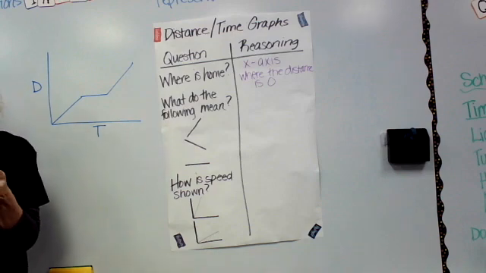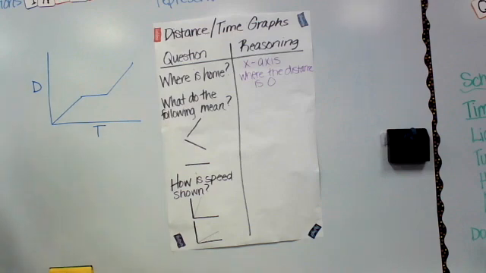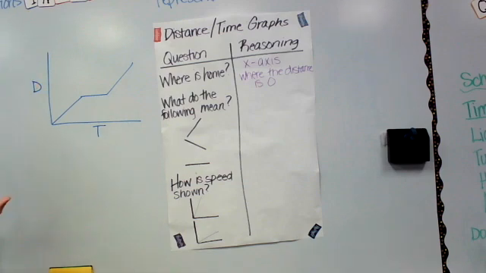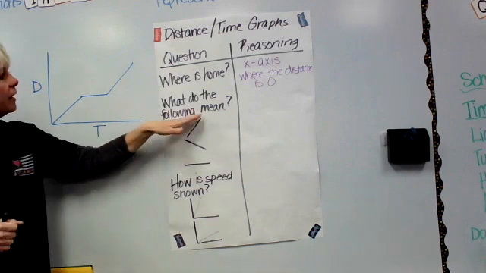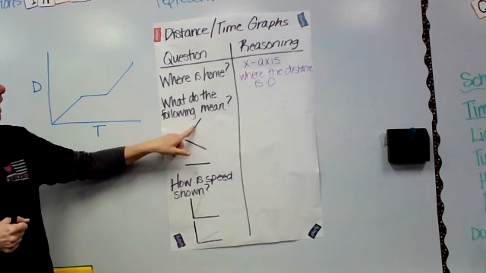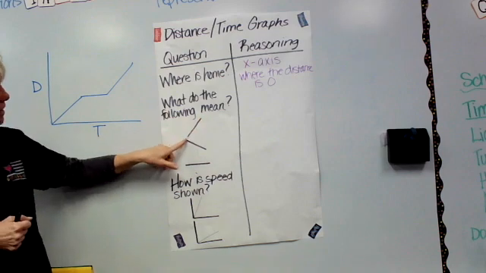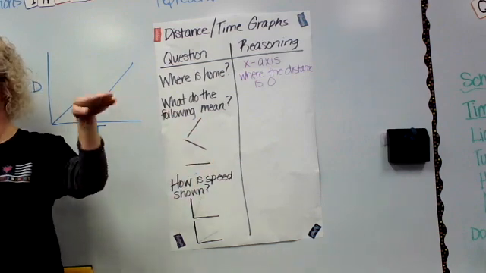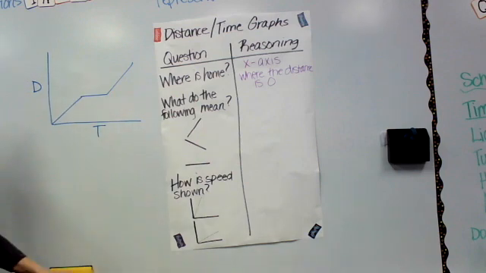Now this is kind of important, knowing where home is, because that's going to end up helping you figure out these graphs. Did they start at home? Did they go back home? Whatever the scenario may be. Now, on all of the graphs, we had diagonal lines that went up, diagonal lines that went down, and lines that were totally flat, horizontal. Do we know what these mean as far as the story?